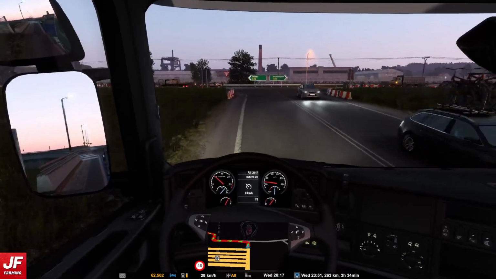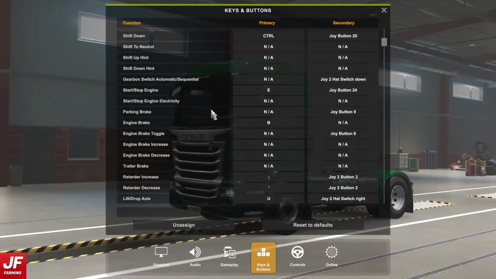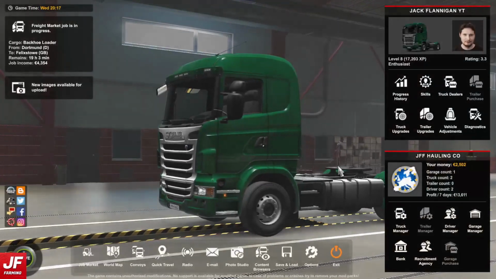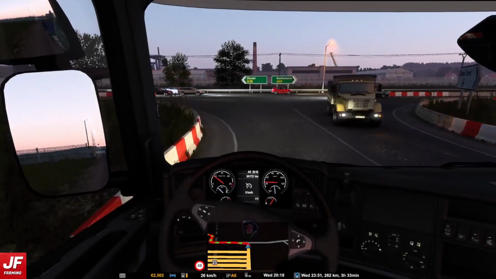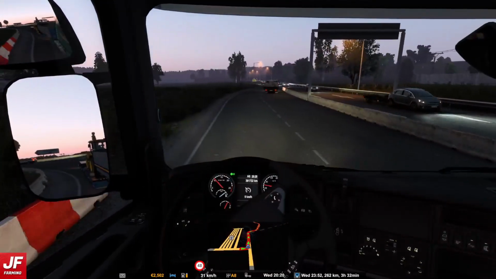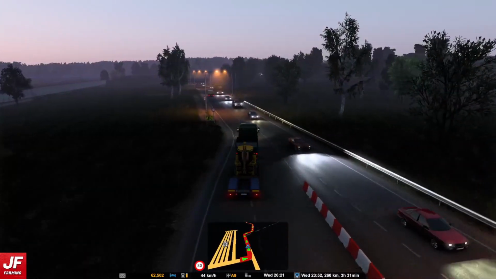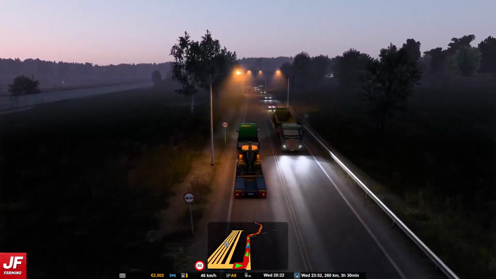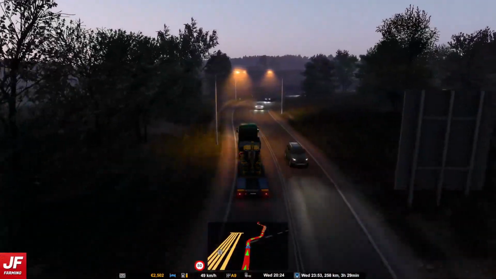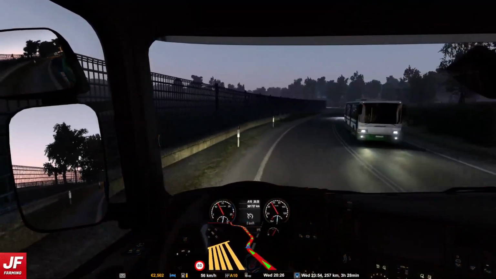There we go. Right, now I want to check. What is my button? I'm sure I have one. Hazard, high beam, beacon. Hat switch left. Okay. So, hat switch left. I can see it at the back, I think. Can I? Joy, hat switch left. Weird. Maybe that isn't a beacon. I thought it was, but maybe it's not. Anyway, that's enough rambling. Let's get on with this journey.